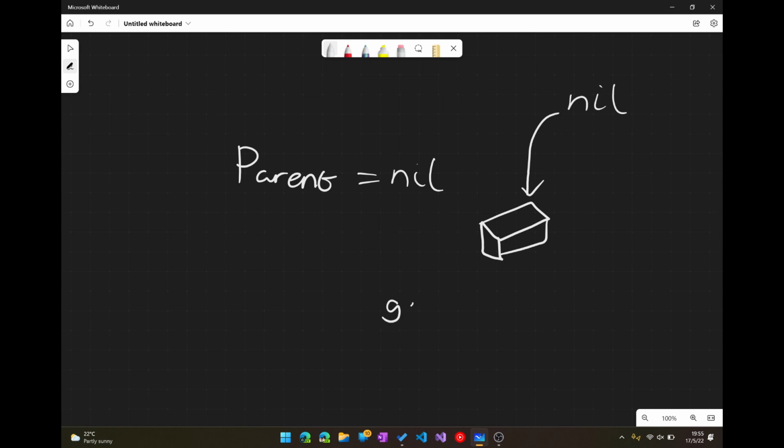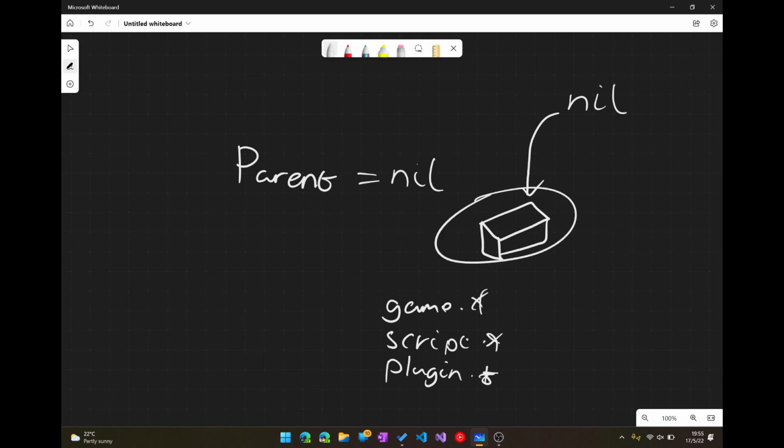You can't do game dot anything, right? You can't do script dot anything. You can't access it from there. Or even plugin, right? Because plugins also exist. Plugin dot anything, you can't access it. There is no way that you could get a reference to this part in Lua. At least not via the data model.